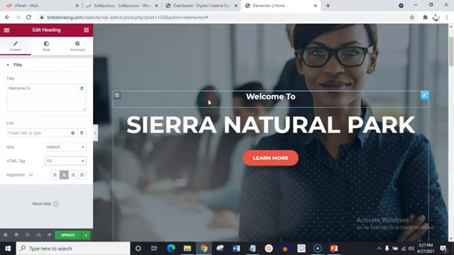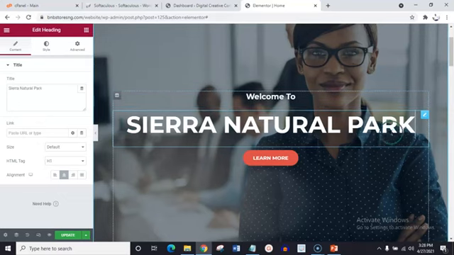Then assuming you want to make this welcome to a link, all you do is copy the link, put it here. That's how to make it a link. But that's not a link. Let's continue. So we want to edit this heading. Like I told you, anything you click here, automatically you can edit it on this page. So let's remove the existing text.